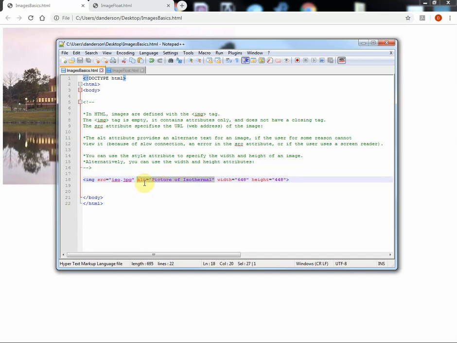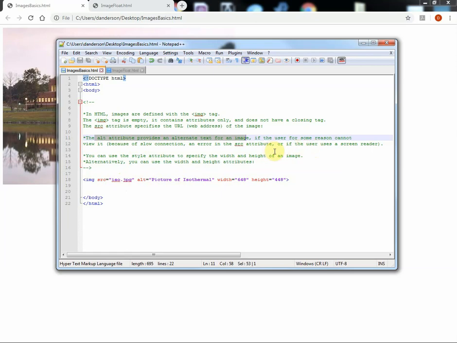Alt stands for alternate text, and what that means is, as you'll see up here, the alt attribute provides alternative text for the image, and that's for a variety of purposes. If someone is handicapped, they have readers or something like that, that alternate text will appear or will display in whatever type of technology that user may be using, if they can't see the image for whatever reason. And there's a wide variety of reasons why that can be.